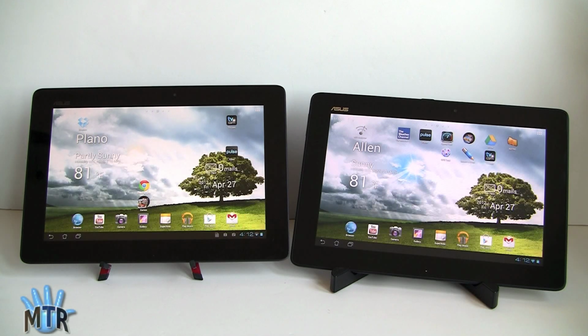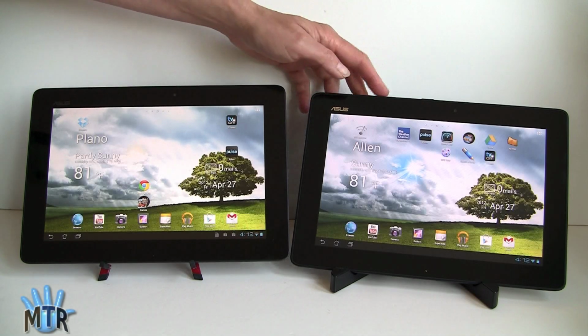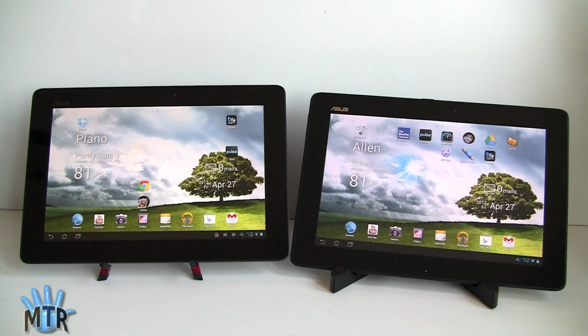What else is different between these guys in terms of specifications? They're both running NVIDIA Tegra 3 quad-core CPUs. That's really quad-core plus one companion low-power core, and GeForce graphics with a 12-core GPU here. But we've got 100 megahertz difference in clock speed, slightly different CPU use. This has the T30, and the TF300 has the T30L. Again, it's clocked about 100 megahertz slower, and graphics are clocked at about 200 megahertz slower. But experientially and in terms of benchmarks, they're pretty darn close.